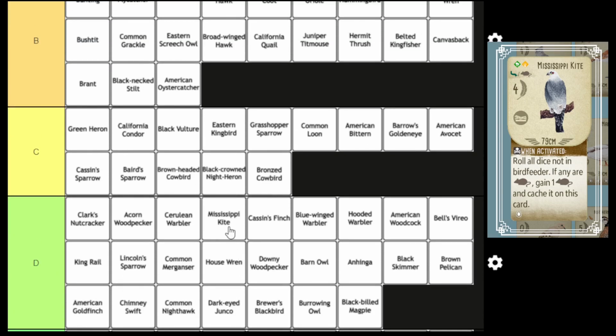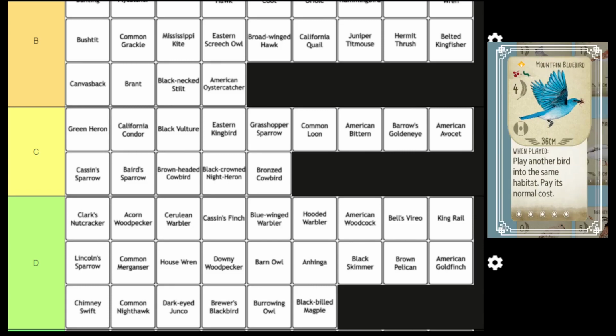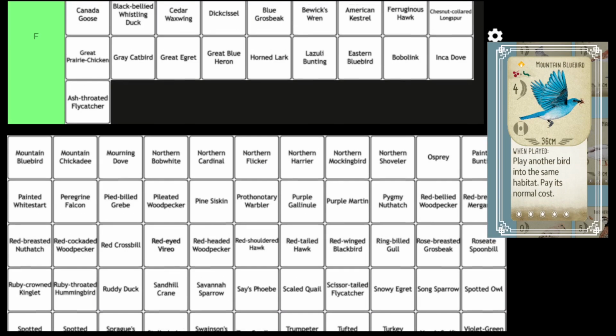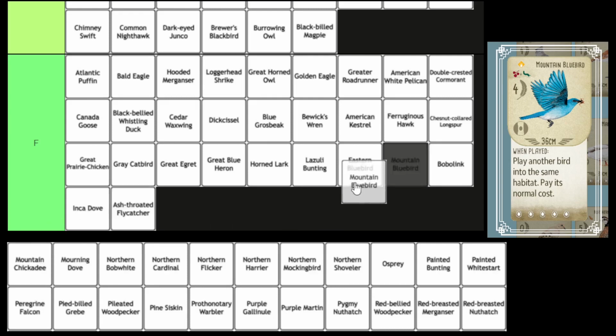Obviously, the difference being that it can go in your grasslands, but especially if this is an early game bird, so you've drawn it from the deck or it's in your hand, definitely go forest, because it will just help you get extra food. So I think it's essentially the same as those other 2 birds. All right, next we have the mountain bluebird. I think we already talked about this. It's similar to the eastern bluebird.